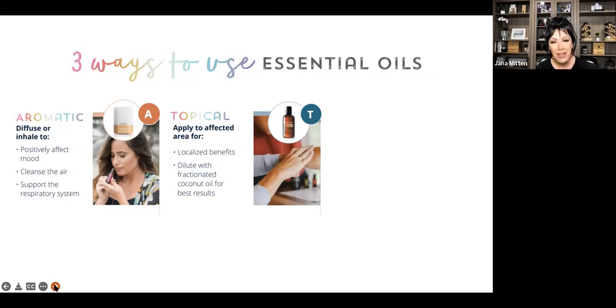Yeah. So they have localized benefits, emotional benefits, but also, again, we talked about a bug bite, a wound or anything, you can do it topically where you get localized benefits. So if you have back pain, you can take your copaiba stick and put it where it hurts. It's common sense. It's so instinctual. Just a couple drops are usually a dose. Just rub some on topically on your affected areas. It's amazing. What do you like to use topically, Sherry?